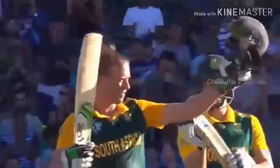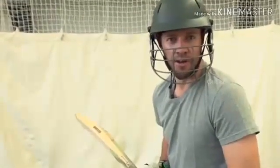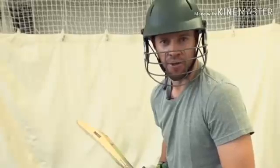This has been an innings of some acceleration. This is cricket yard. The wicket's gone down, I'm at the crease and I'm ready to go. Let me show you what I do.